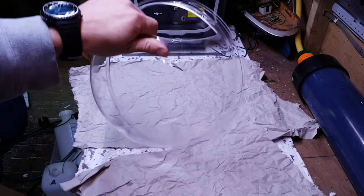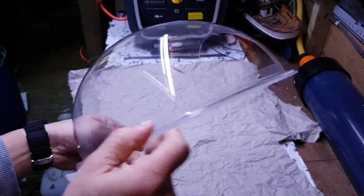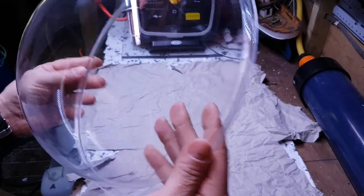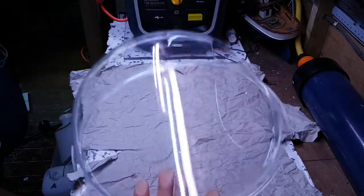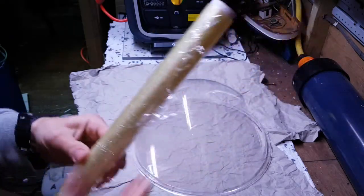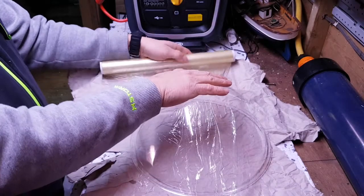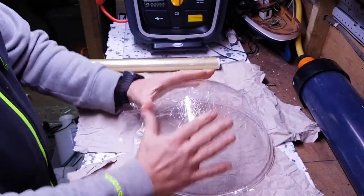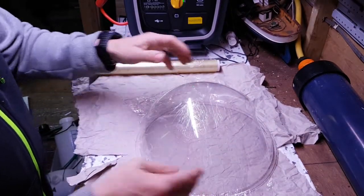Okay guys, we're back. First job first, we've got to cover the front of this, obviously, so any overspray doesn't cover the front panel. It's pretty good, this liquid plastic stuff, because if you do actually get a bit of overspray, you can quite easily just rub it off afterwards. So first of all, we've got to get cling film. Get some cling film. Stick that all over it first, making sure we get all the way around here.